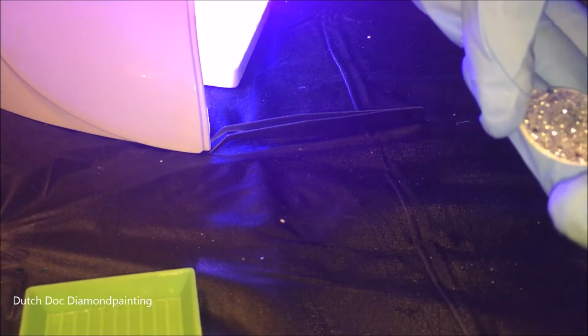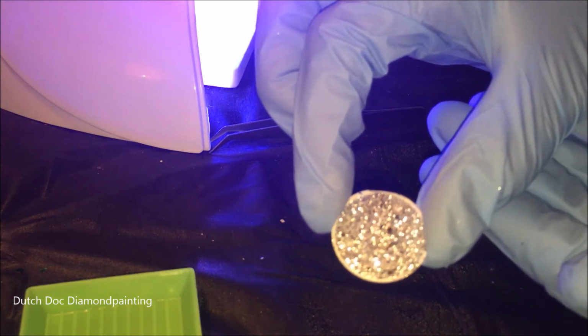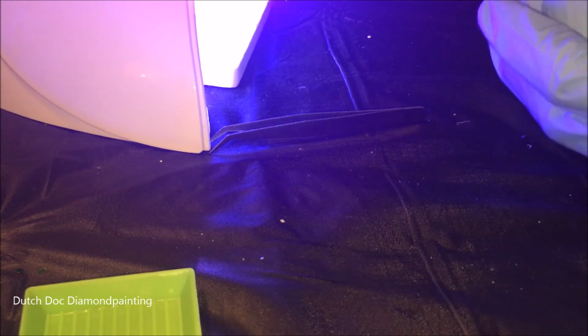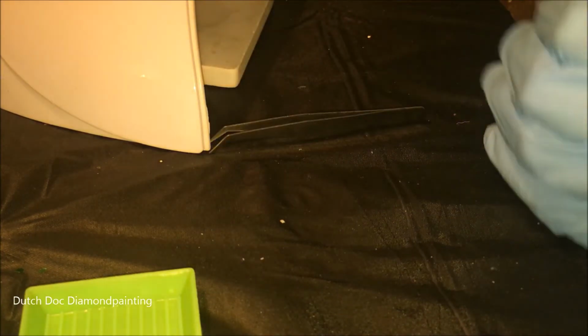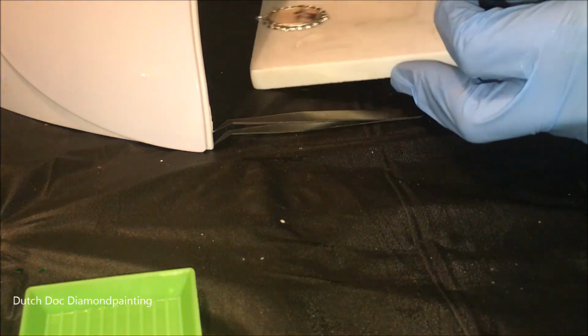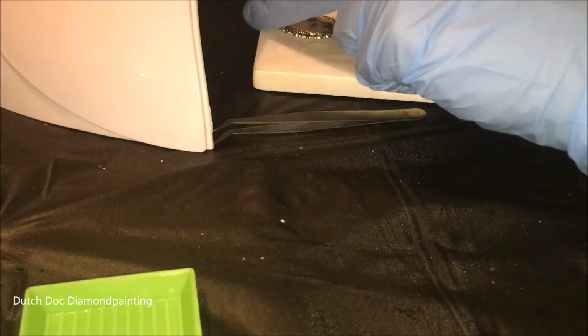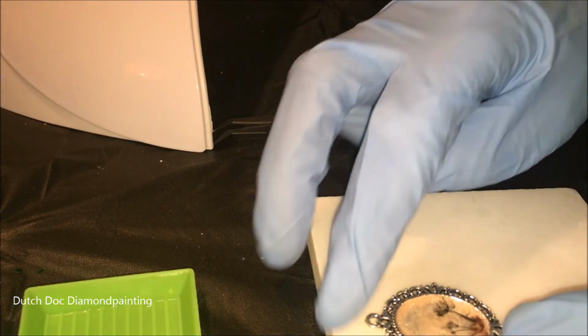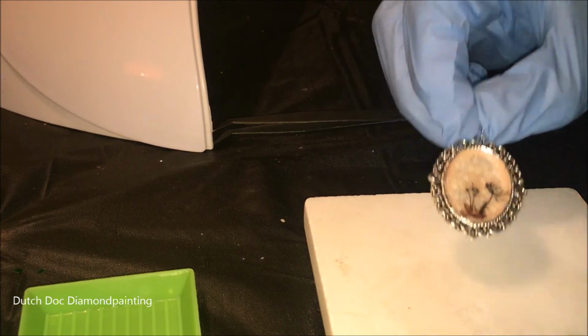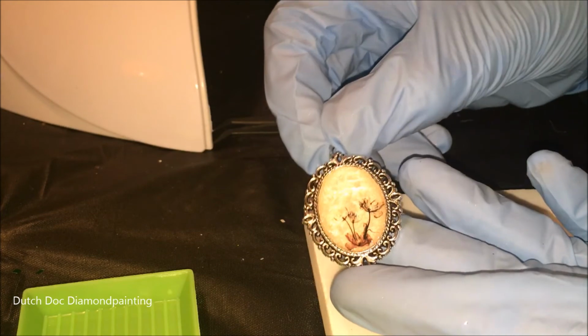So I'll be using a little bit of this. This is silver, guys. My light is just seriously doing something to it. So I'll use a little bit of the silver glitter to the top. Just to give the top a little bit extra, because I think it is extremely nice at the moment.